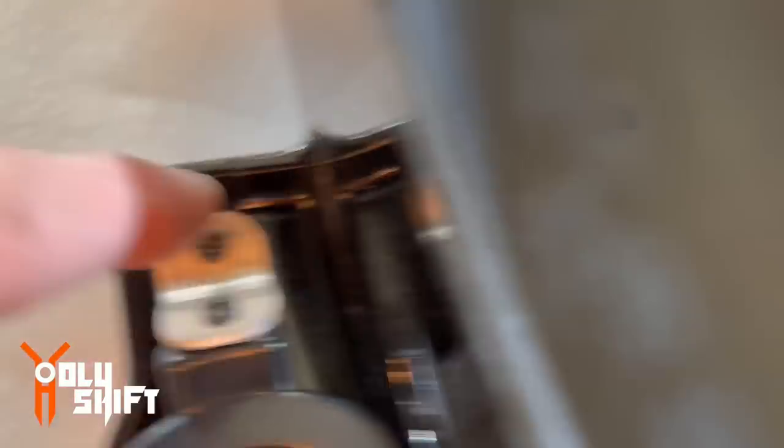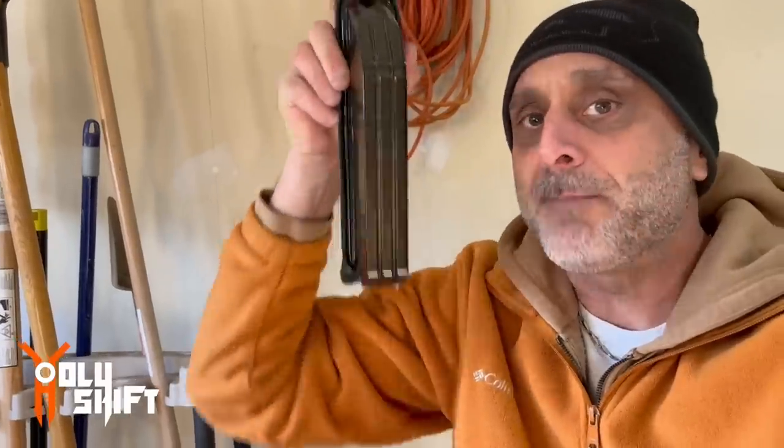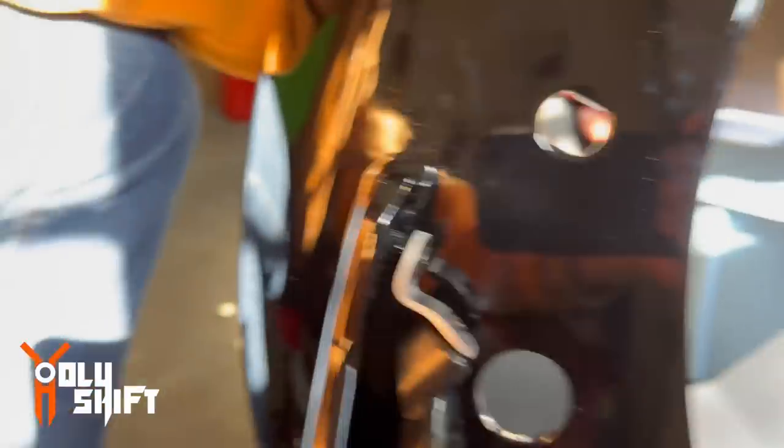When you put this light fixture in, make sure you put this part on the top and this part on the bottom, and you slide it in. It does not pop all the way in, as I'll show you right now on the side that is already mounted. You can see from the side it's not mounted all the way in, and from the back you can see it's slightly pushed out. But when you look at it from here, it's a perfect fit.